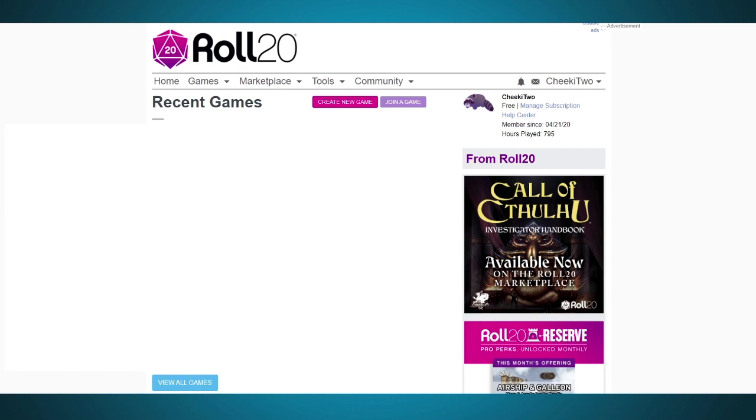Well, this is a little impromptu, but I thought I'd do a little tutorial on how to use Roll20. I'm probably a bit late to the party since this mass joining of online D&D was months ago, but I'll show you my tips and tricks with Roll20. This is how I use it, and I've been using it for years.